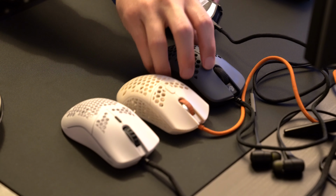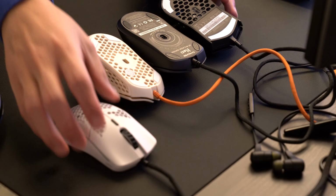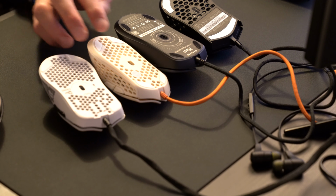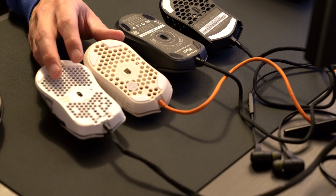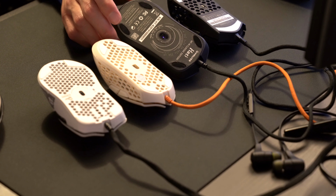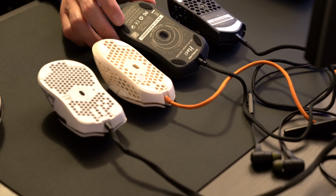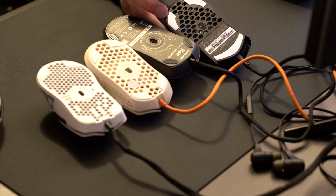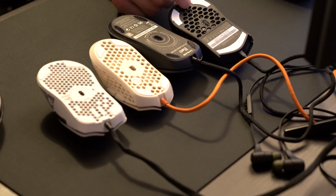Now the feet. All right, let's look at the feet real quick here. As you can see, the feet on the Model O and the Finalmouse are very similar. Okay. The G-Wolves, they look kind of generic. They're supposedly pretty high quality, but they just look generic. I'll probably end up buying some Hyperglides for the G-Wolves mouse. MM710, I'll definitely end up buying some Hyperglides for that. Overall, though, I'd say they're pretty good.